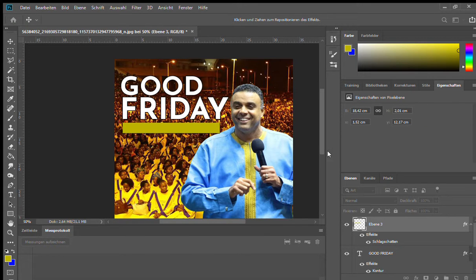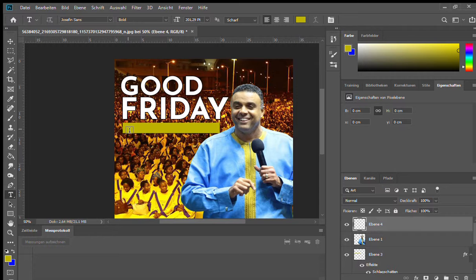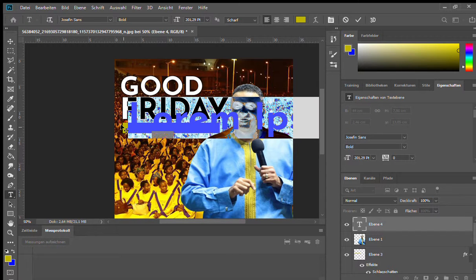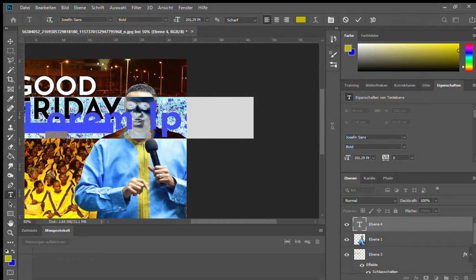I don't like the fact that it's on top of bishop, so I can bring bishop on top of it. Now another layer first, then another text. I think it would have worked well if I didn't make another layer.